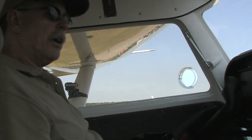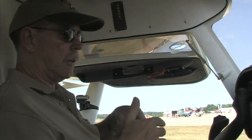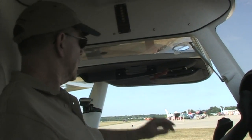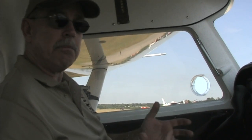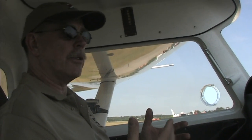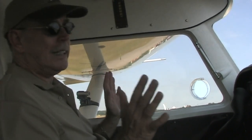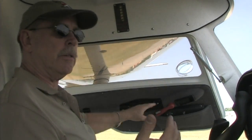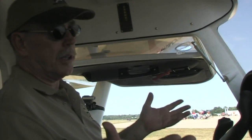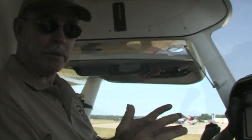But there are some light sport aircraft that have even wider visibility, and it's not important which ones or whether that's even desirable to you, because some people like the idea of this being solid. I've flown with people in aircraft that have the windows that come down much lower, and for some occupants, generally not pilots, but for those you might take up for a flight, that makes them a little uncomfortable because it looks like the ground's right there. So, you know, it kind of depends on the individual which way you like it. We're just observing things for you that we like about this airplane, and a few, very few things that we didn't care for quite as much. But you know what? That's common. There is no perfect airplane.